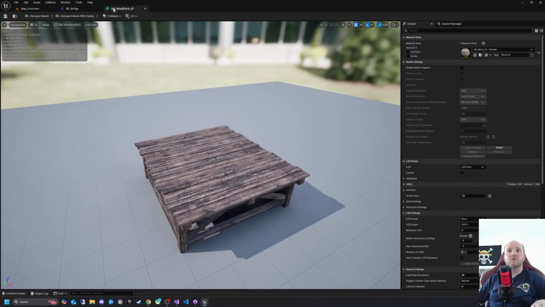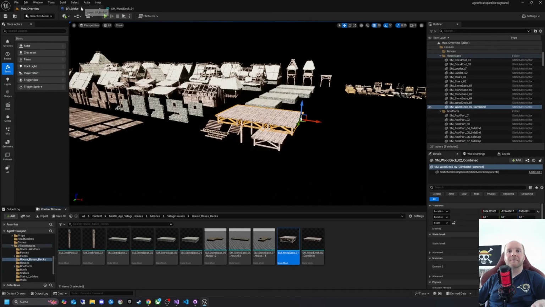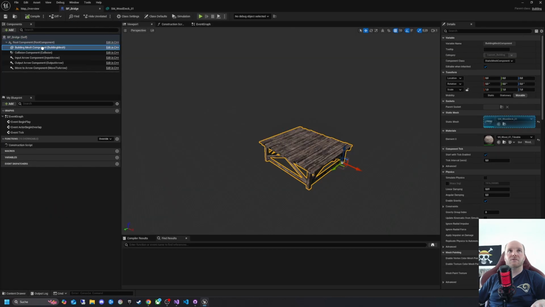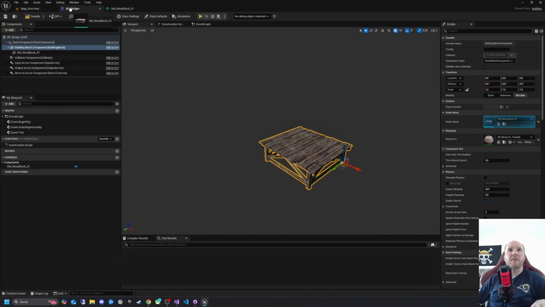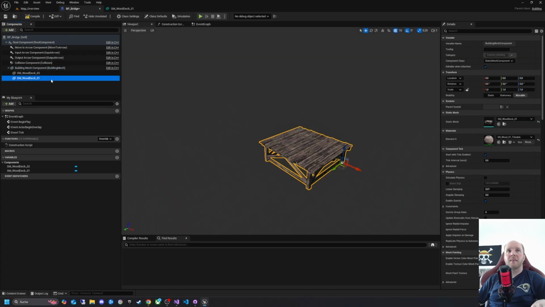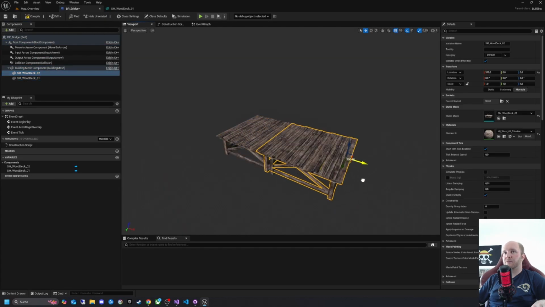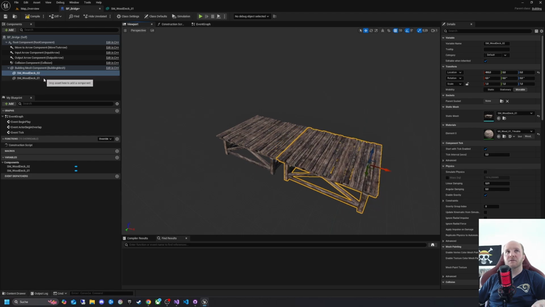And we add more wooden decks to this mesh. And move it along the other one.